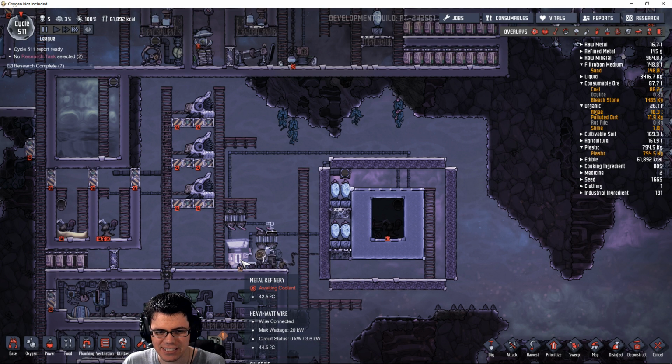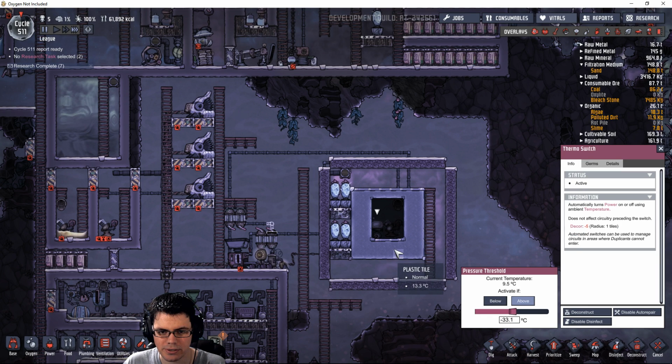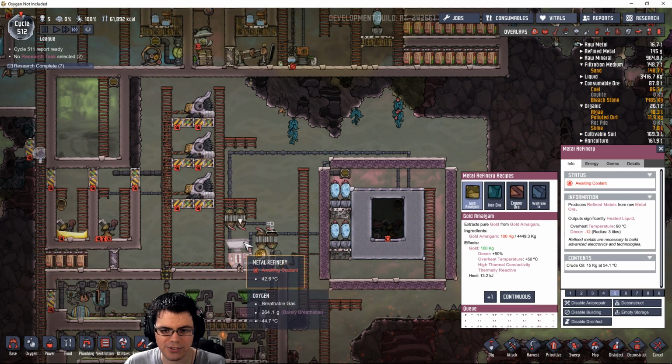I think it was something like 700 kilograms. So as long as that is above 500 kilograms and we're above that temperature, I'll start to pump a little bit. So I can just kind of cycle this on and off. I'll slow it down for us so we can see what happens here.